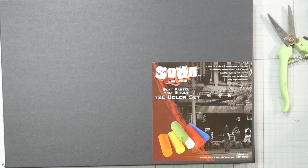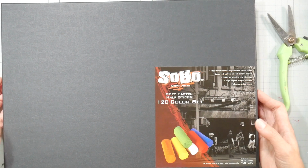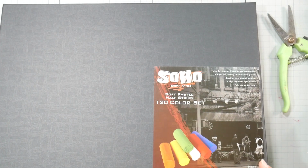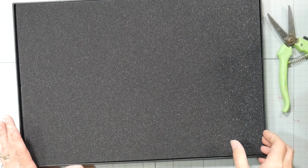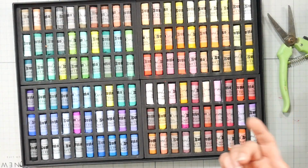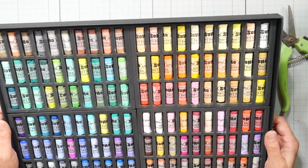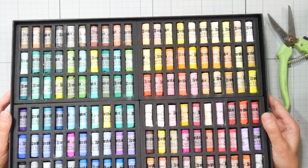Their Soho range of products are white labeled from other companies, and like their pencils are made by Create-A-Color, I believe. And I don't know who's making their other products, but I've heard so many mixed things about this set. Some people say they're just like Sennelier, which I do not believe, but they look pretty good. And I said if they dropped to around $55, I will grab them, and they did. And so now the price is up to like $120 for this set.